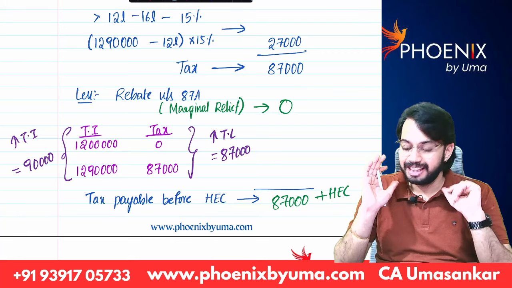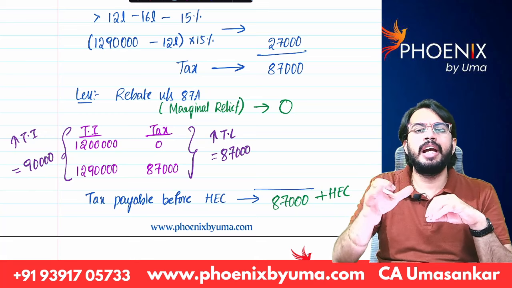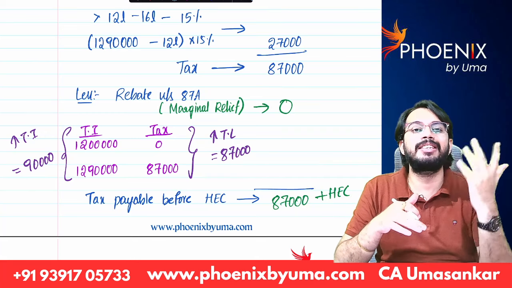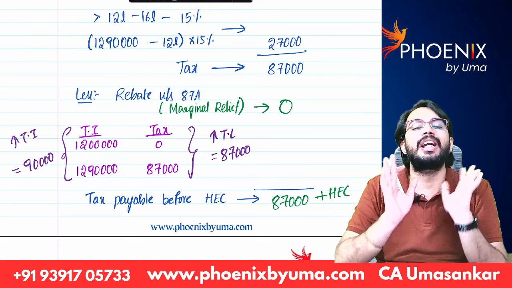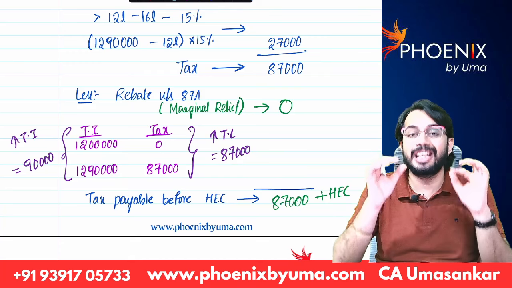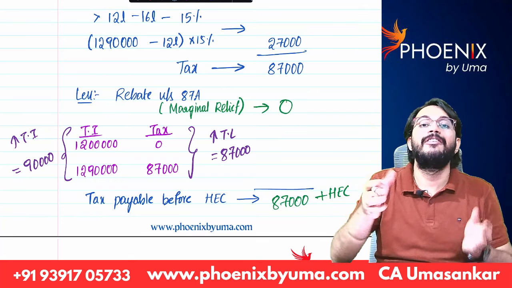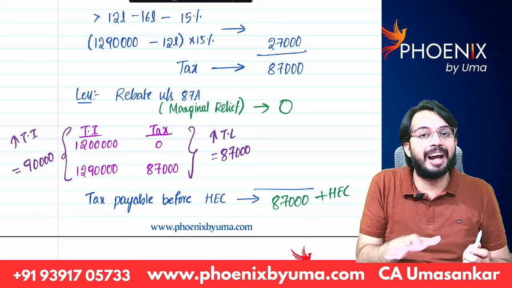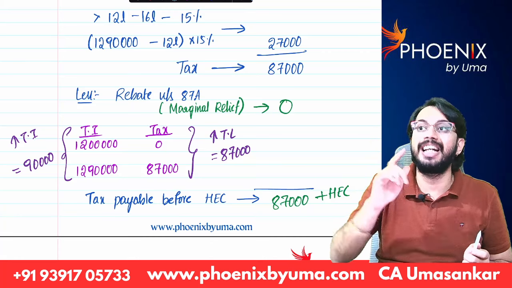This is the scenario. Now, this problem every CA, everyone who is filing income tax returns, will face. Client will tell his tax liability is 0. But once his total income crosses 12 lakhs, he is required to pay tax. That is the conclusion. Please tell this conclusion to all your clients from now onwards so that their mind gets tuned by the time we file income tax returns of financial year 25-26 next year.